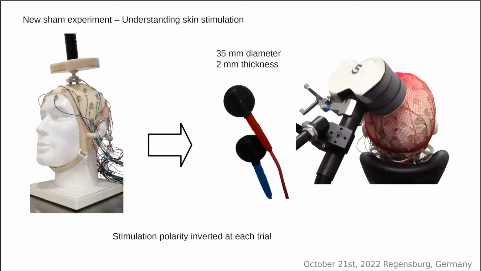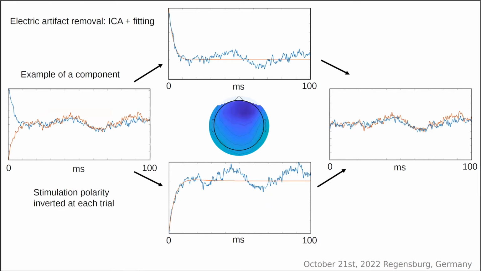This is how we are trying to find other ways to do real sham, where we put bigger electrodes to have less the feeling of focality. And we use this sham coil that delivers the pulse only on one side, but not on the other. So if you reverse it, it doesn't deliver any pulse, but the sound is the same. So it actually delivers the pulse towards the experimenter or towards the computer, towards the robot. This is a method that I'm trying to implement for cleaning the decay artifact.